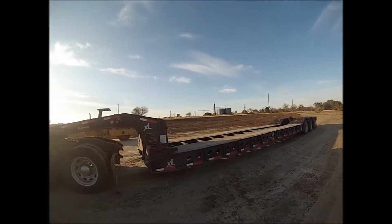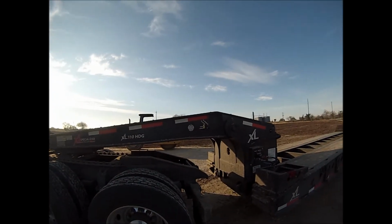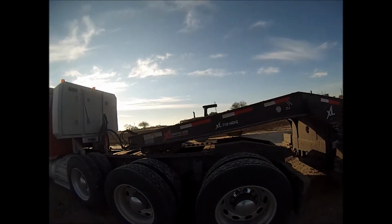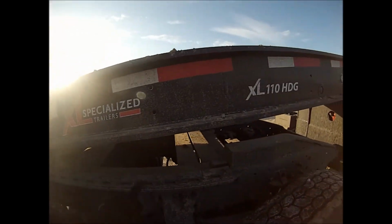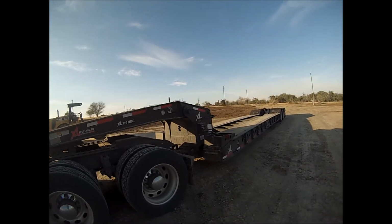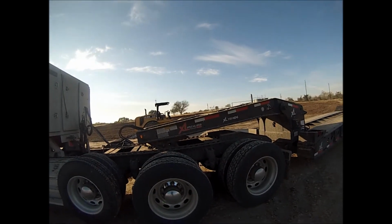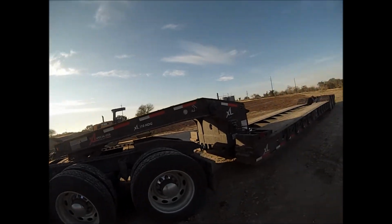Had a little bit of time, figured I'd show you all our new lowboy. It's an XL 110 with the longer neck than our other trailer. Our other trailer, the fifth wheel, pretty much was sitting about right over here, so the longer neck is definitely a lot more helpful with the heavier loads and the scrapers especially. And it allows the trailer and truck to ride better when it's further over that middle axle.